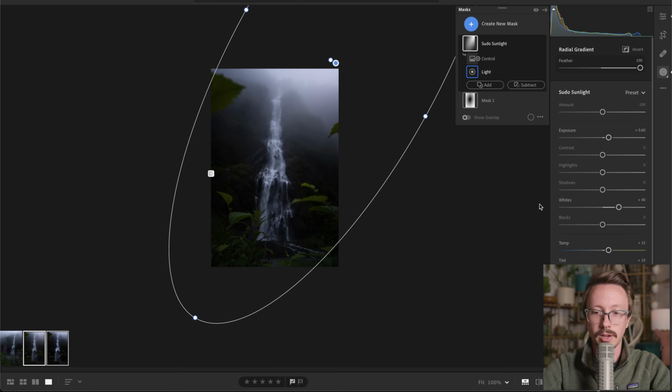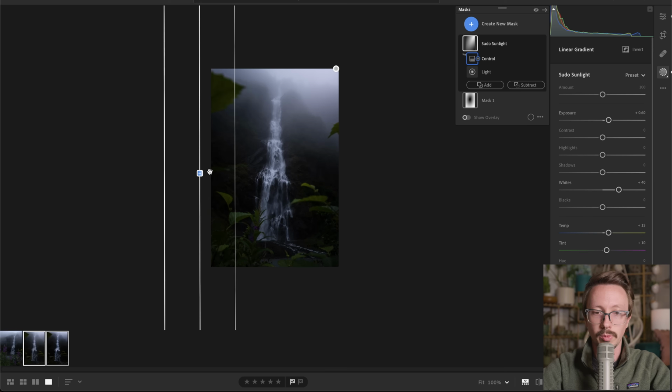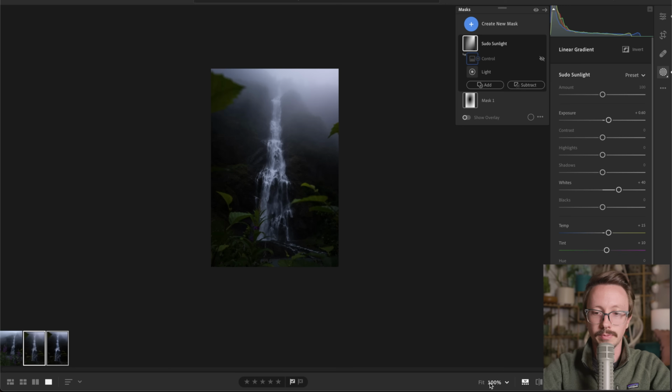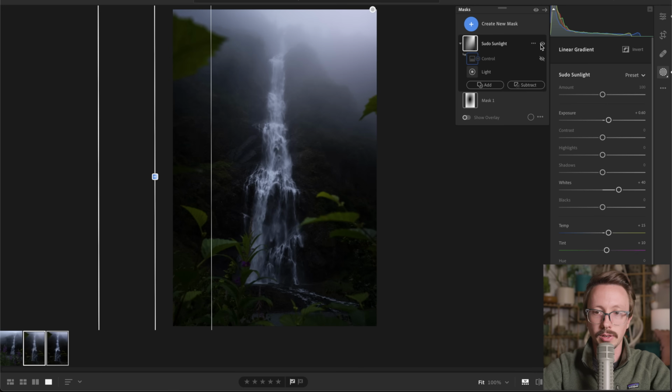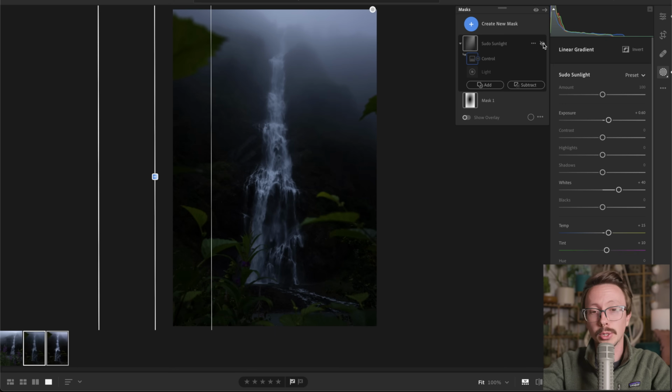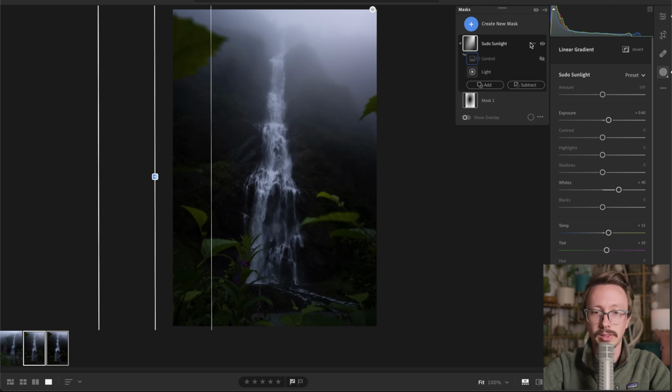So if I turn this on and off, let me move this out of the way. We're actually not going to use the control for this image. I don't think we need it. Click on fit and turn this on and off. See how it's creating that nice source of light in the top part of the corner where it's kind of already naturally coming from. It's just pretty dark. So we're adding the light to the top of the image and it's really creating a nice effect.